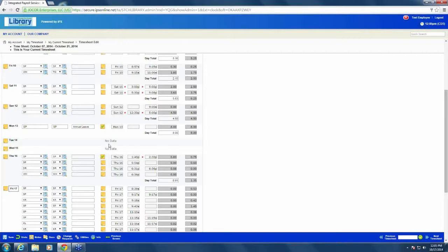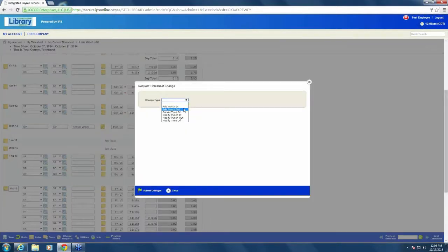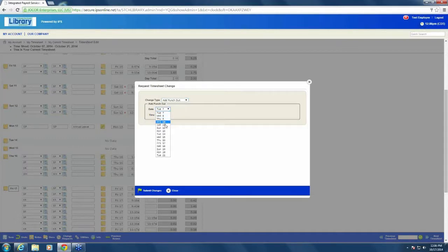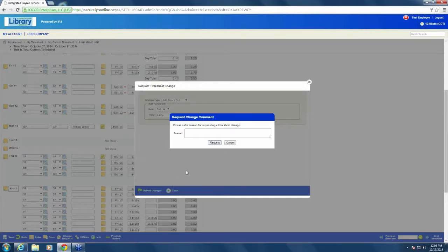In this example, you have asked for a clock in, but you have not asked for a clock out in order to get your total day. Go back into the 14th. You are going to say, add a punch out for Tuesday the 14th. What time did you leave that day? Let's say you left the branch at 3 p.m. Submit your request.